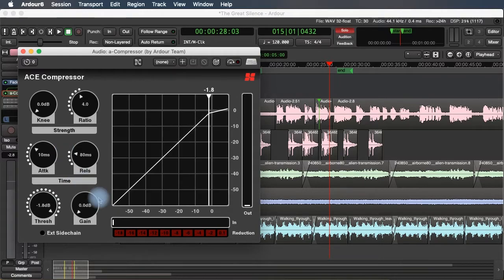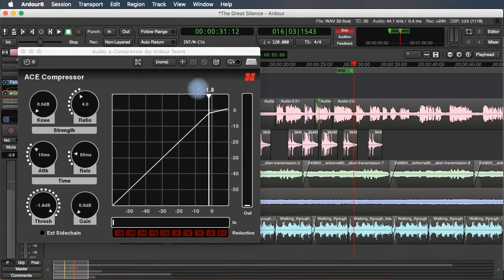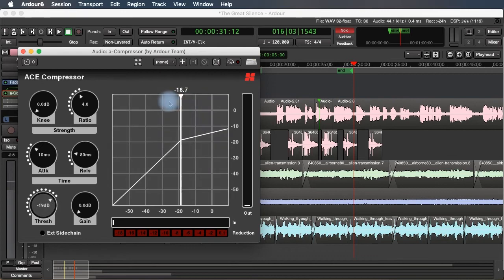So if I have a threshold that's way up here, real intelligence, their desire to make a connection, there's no compression happening because the level of the sound, the volume of the sound, has not passed the threshold.